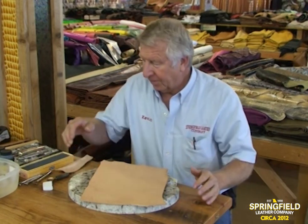I'm Kevin with Springfield Leather. You know, one of the most difficult things that people have trouble with when they're trying to do Western floral carving is decorative cuts. And decorative cuts, they're just the hardest part of it. So I thought I'd take a few minutes today and show you just a couple of tricks that will really help you a lot if you're having a little trouble with your decorative cuts.